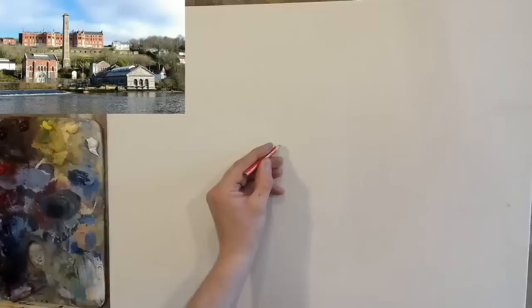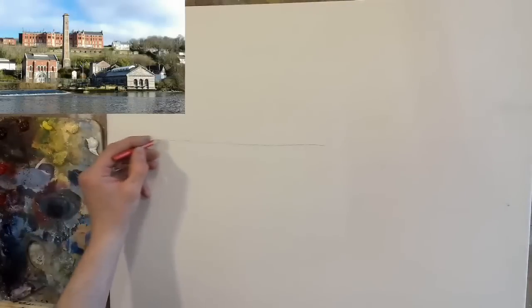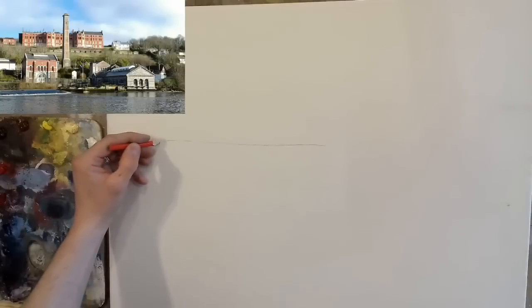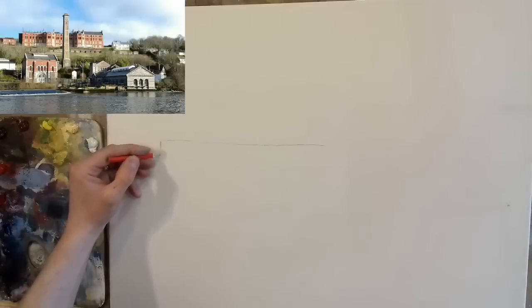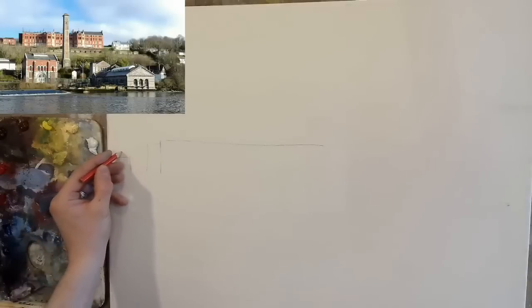Okay, right. Let's just do a very rough sketch of the building across the top here. Now there's a lot of ups and downs on this, but I'm just going to go straight across. Look, not even straight, I'm not worried. Now it's about three quarters of the way up, isn't it? I'm going to come down slightly lower now than the photograph, because it's quite high on the photograph, isn't it? So I'm just going to come down a little bit lower, just a tad. And I'm going to put in this very dark shadowy area there. And we have another building off here. Kind of disappears out of the picture, doesn't it?